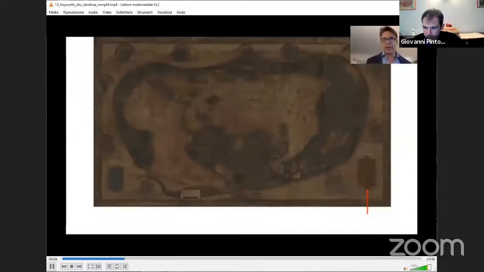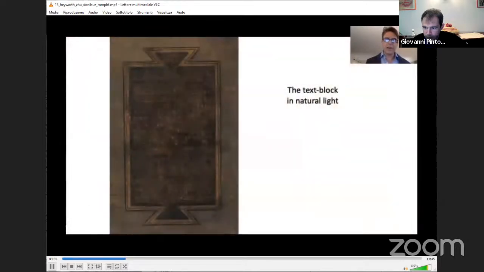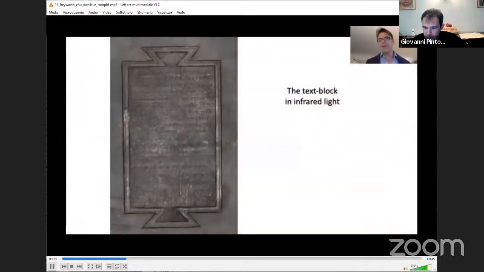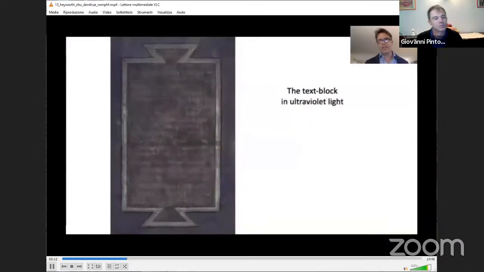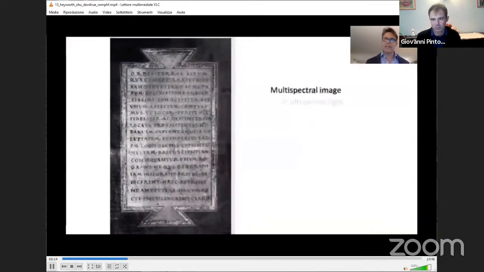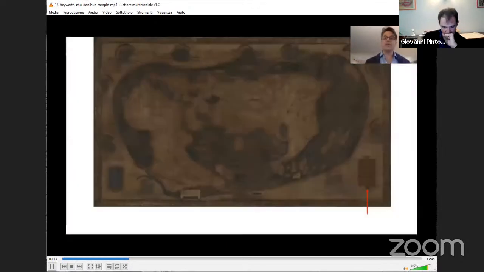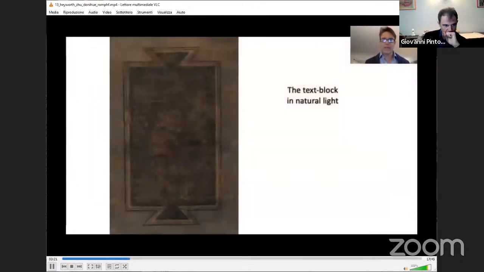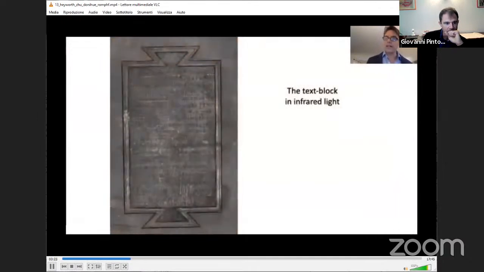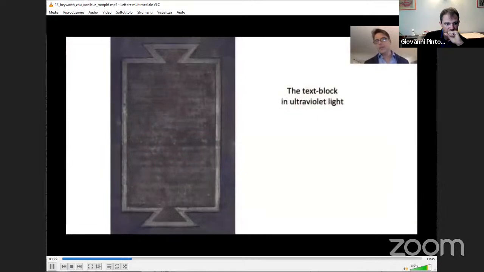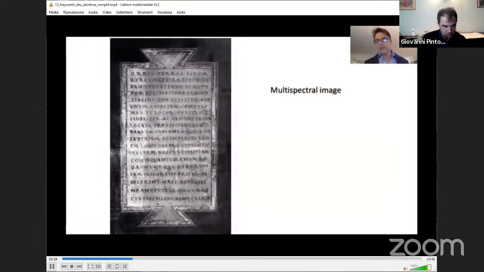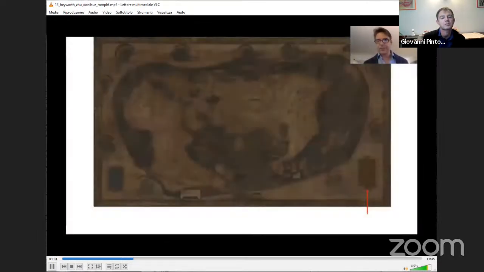My next example is the Martellus map. The Martellus map is from about 1491, and it is a map that Columbus consulted before traveling to what ultimately was the New World. It's at Yale's Beinecke Library, and today it exists in a state that is, well, basically illegible. It looks like a large sand dune.